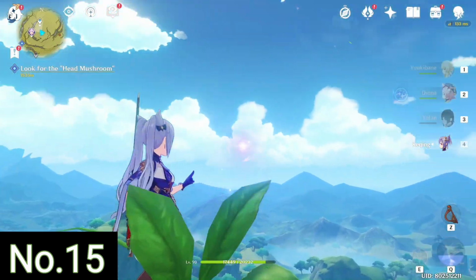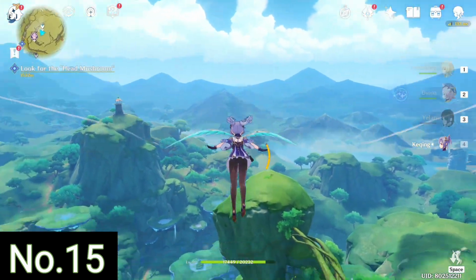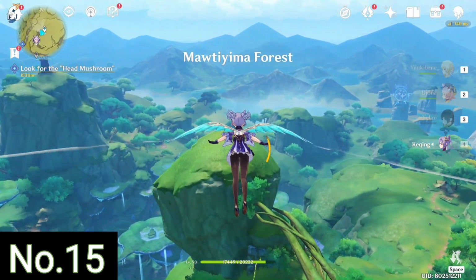Number 15 is fairly simple. All you gotta do is jump away from here and move on to the hill that you see across, and you will get the Dendroculus, which is the 15th Dendroculus.